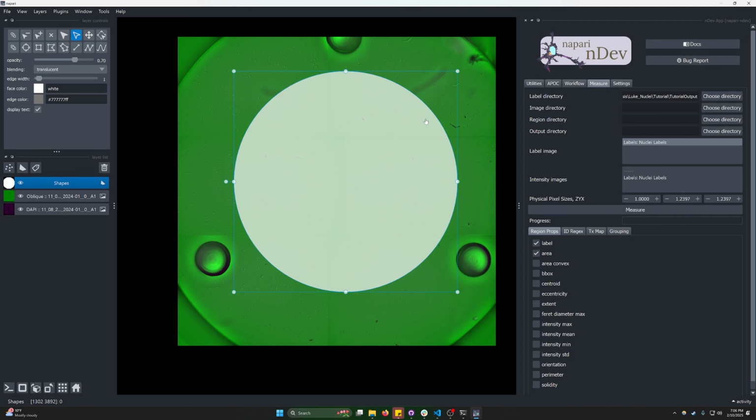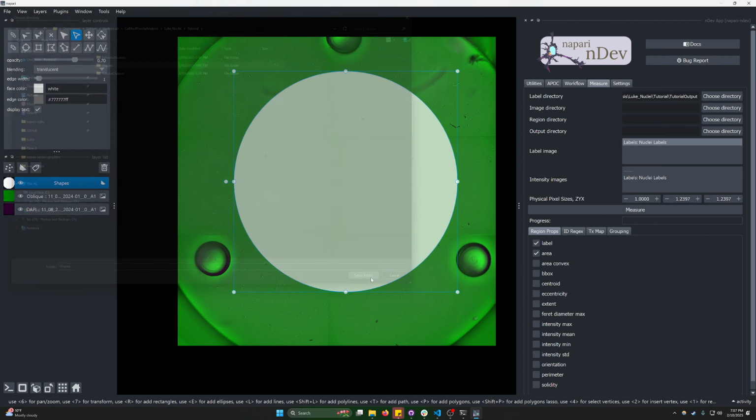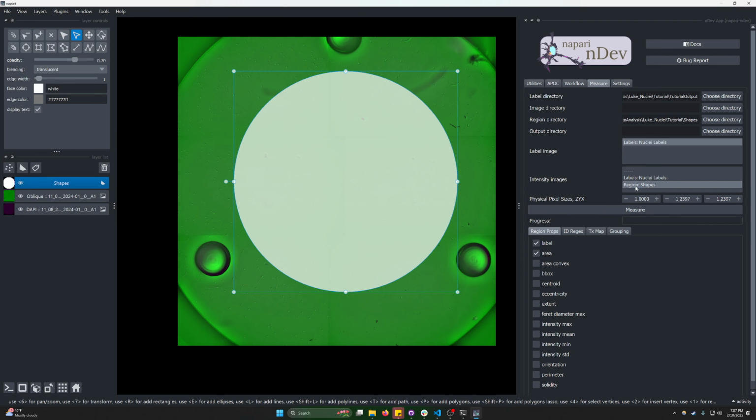All right, so in the measure widget. Alrighty, so we have our labels selected. We want to also select our region, which is our shapes folder, because this is our region of interest. And so we want to do this against the region of interest or shapes layer. And then from here, we're just going to measure label and area.